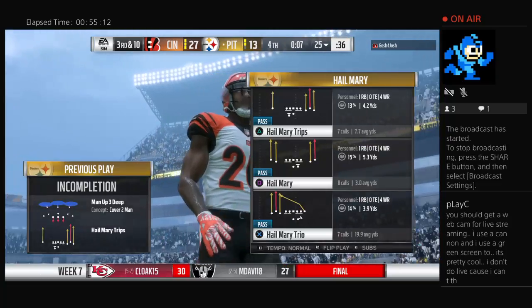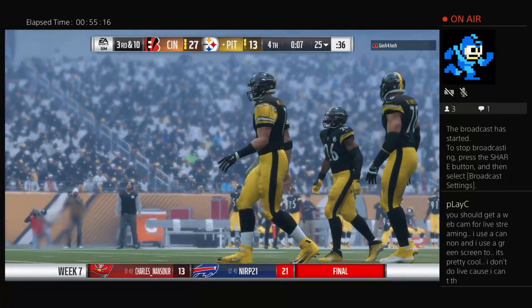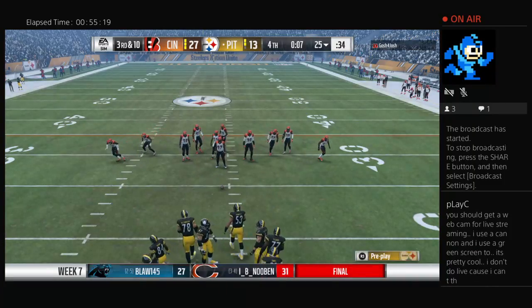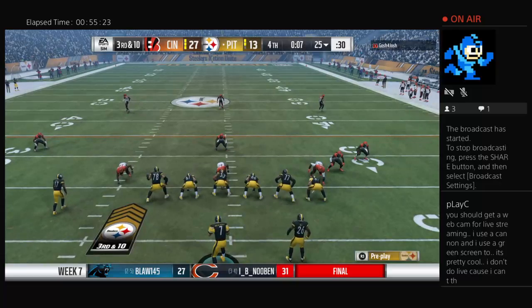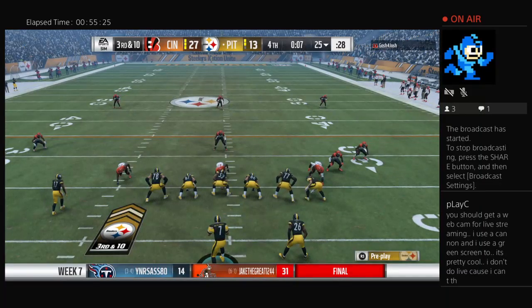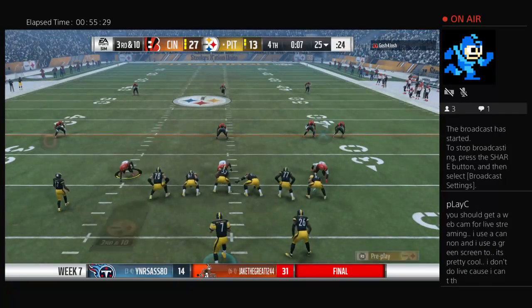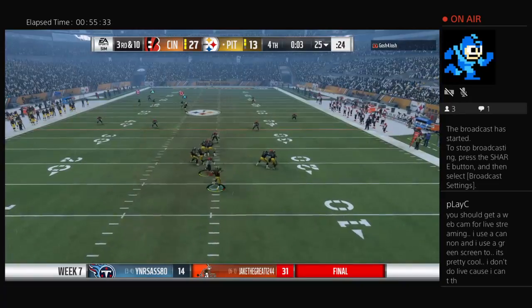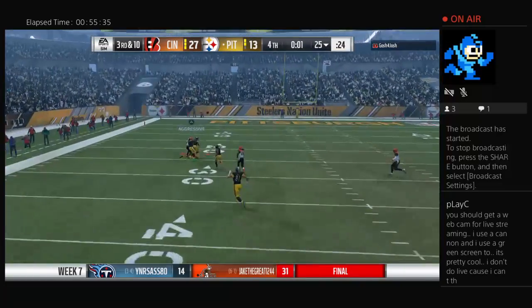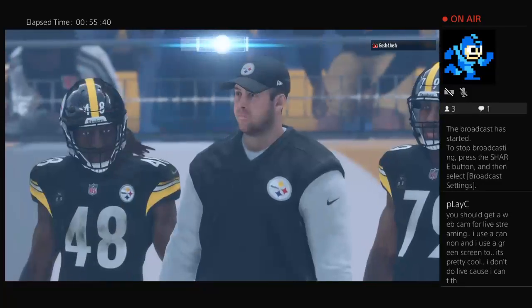Got to be wary of throwing an interception here because the defense knows they're going to get tested deep. That's why they're going to put a couple of extra guys back there to try and prevent that. Yeah, late in the fourth quarter here, trying to preserve the lead. And they're going to go soft on the corners. On 3rd down, Roethlisberger. Now a desperation throw deep downfield. It's caught inside the 25.